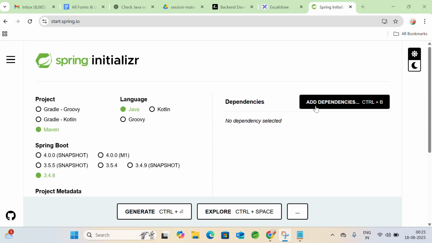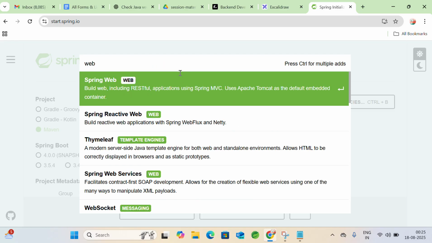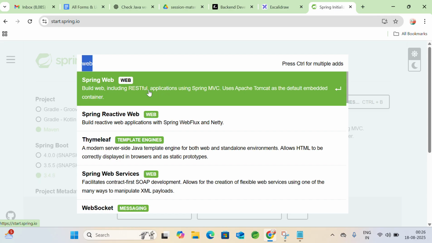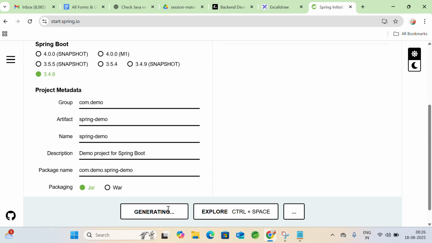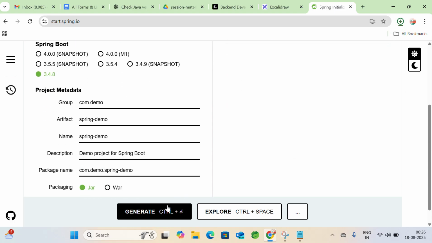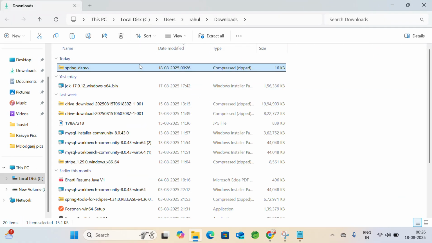Then we need to add some dependencies, which are nothing but the libraries that will be used, right? Web over here, so we will be adding the Spring Web dependency, and after this let's generate. So a zip file will be generated in our downloads.